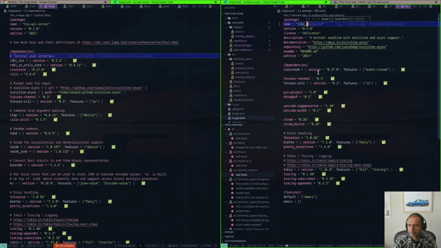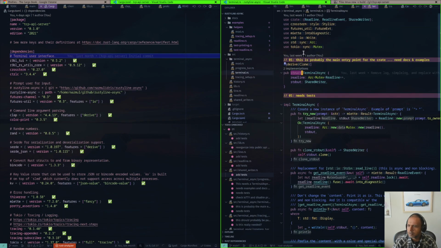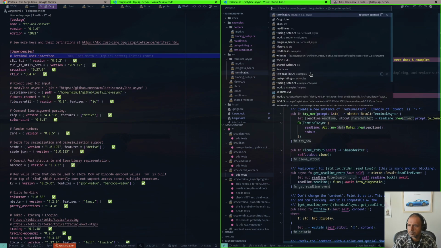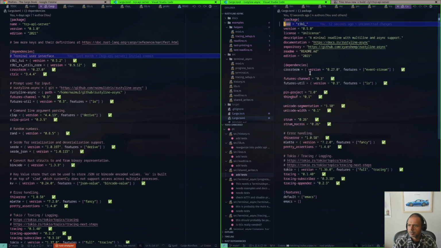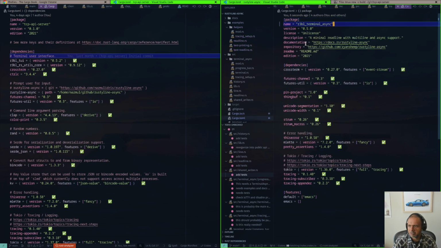And what is this thing called? Is it terminal async? Rebel. I can't tell if it should be terminal async or async terminal. Let's see how we've done progress bar. Is it progress bar async, terminal async? Okay, that's fine. Let's just stick with that then.